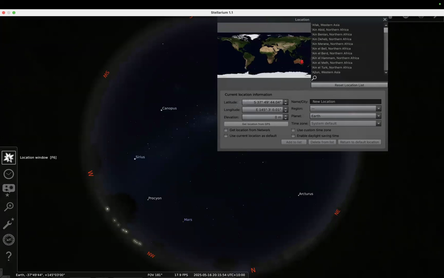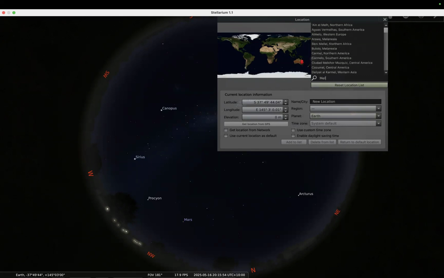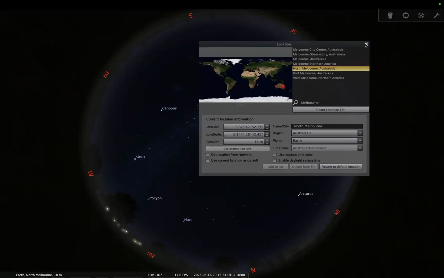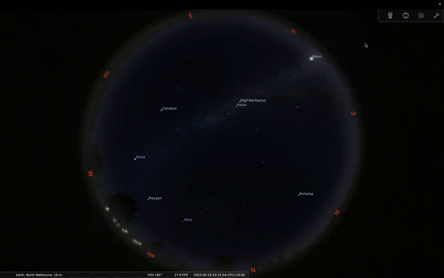So this in my system is defaulted to right here in Melbourne right now. It's gonna have your latitude, longitude, and we're assuming we're at sea level. System default. I can put in Melbourne or other major cities. North Melbourne's fine. In terms of astronomy, if we put in Ballarat, the difference is negligible, right? But that's what it means.